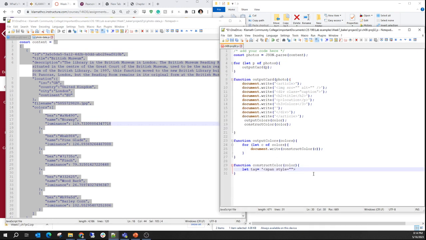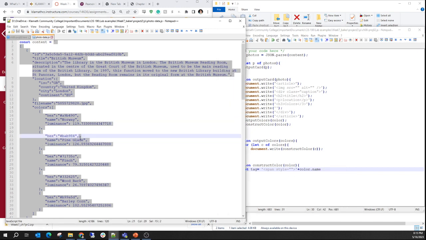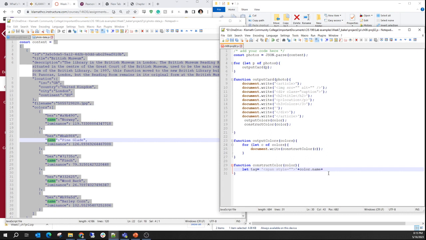So let me teach y'all something really cool. You know how last time we had to write in the single tag and then our name and property, right? Because that's what this is. Our object is a color, and then the name is the property of it. And then do the plus sign, and then end or span, blah, blah. There's a much easier way to do that that JavaScript has built in, and it's pretty cool.